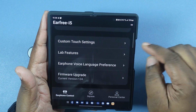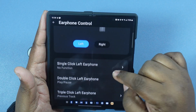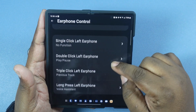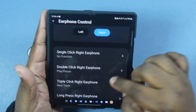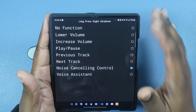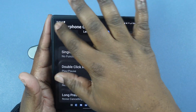So, of course, then moving down, you've got your touch control settings, which you can go in for both left and right earbud. And of course, you have single tap, double tap, or triple click, as they call it here. Then, of course, you got the long press. And you got it for the left and right earbud. And you could go ahead and you got all these options available to you. I absolutely love that. I always love when you got a lot of options. You can really fine tune the earbuds to what you like.